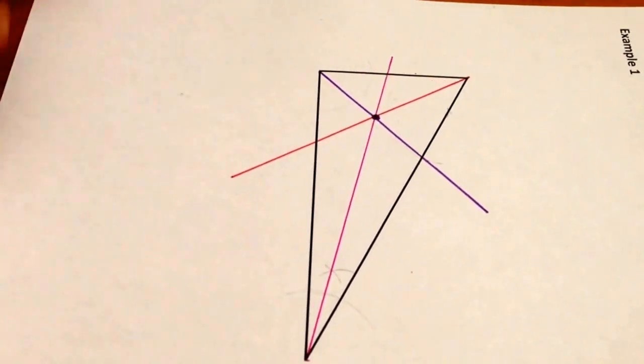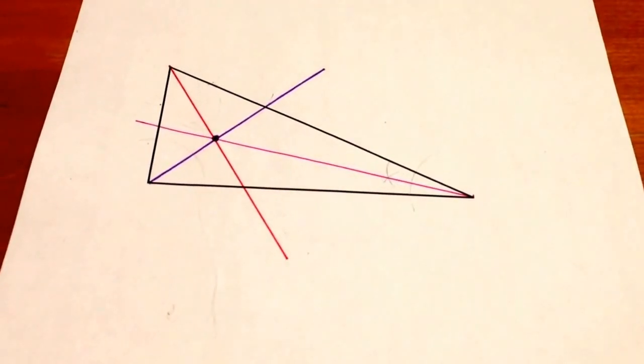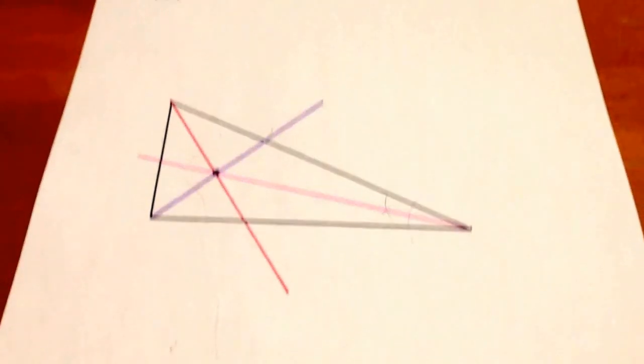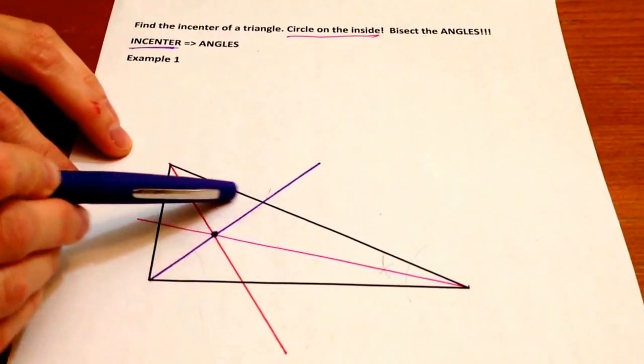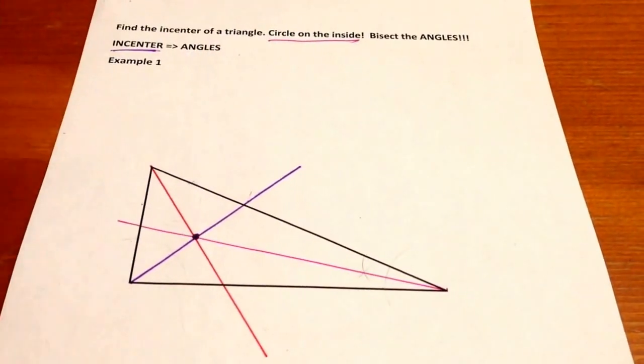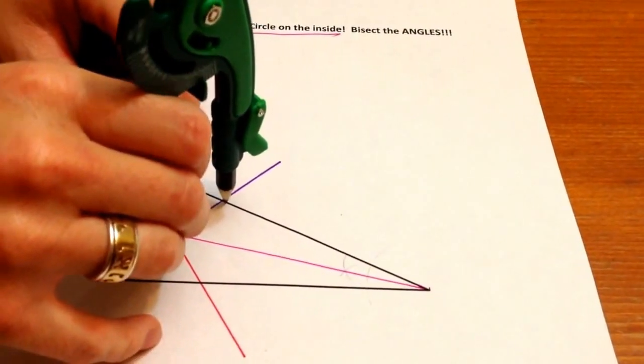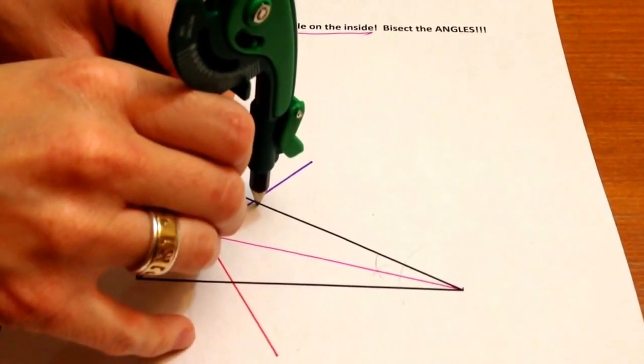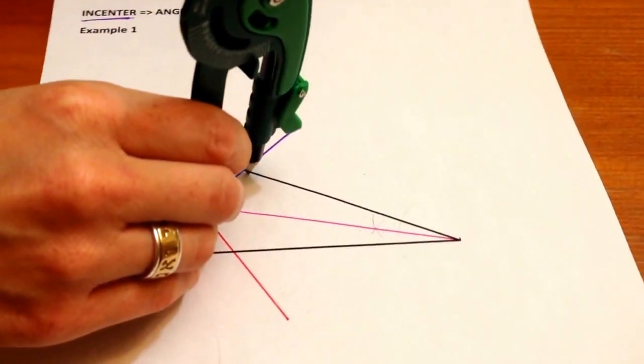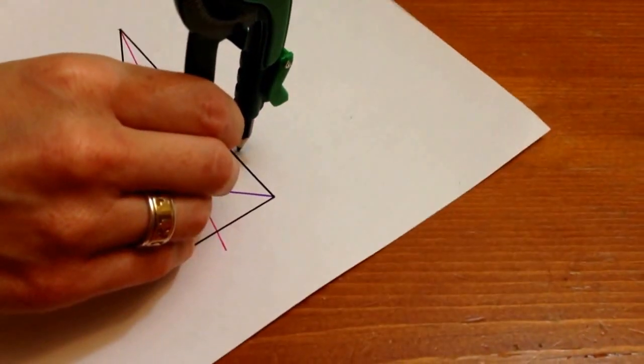That is the center of your circle. And if you remember back to this, we're making an incenter. So this circle is going to be on the inside of this triangle. So this is the center of your triangle. So go ahead and take your compass and put the metal in there. You want the edge of the compass to touch that line on the inside. And then put the weight down on the metal side and rotate your paper. Make sure you're being really light with that pencil. Otherwise this isn't going to work.